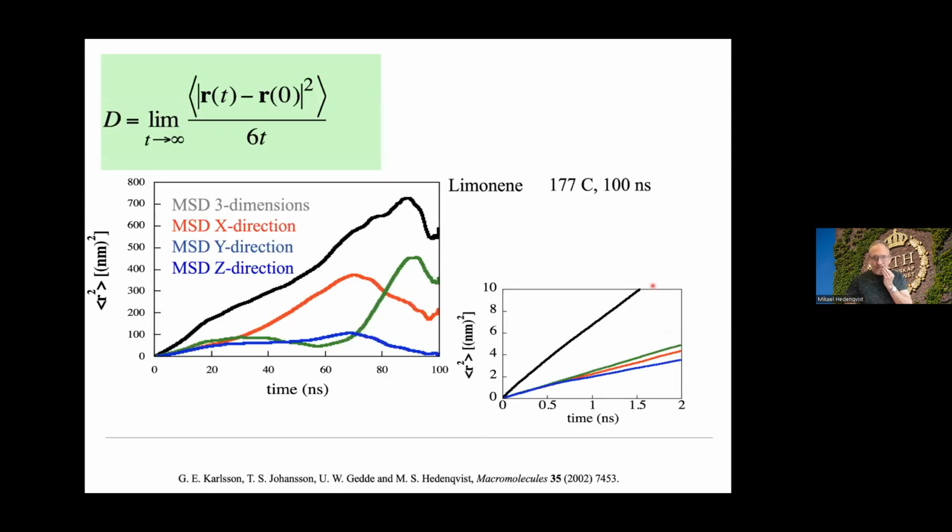And I can see it here. We don't have a bump. We don't have this cage-like effect here. We have a straight line, essentially. And the simulations were done at high temperature, as you see here. So it's not a surprise that it behaves more like a liquid-like motion at that temperature.